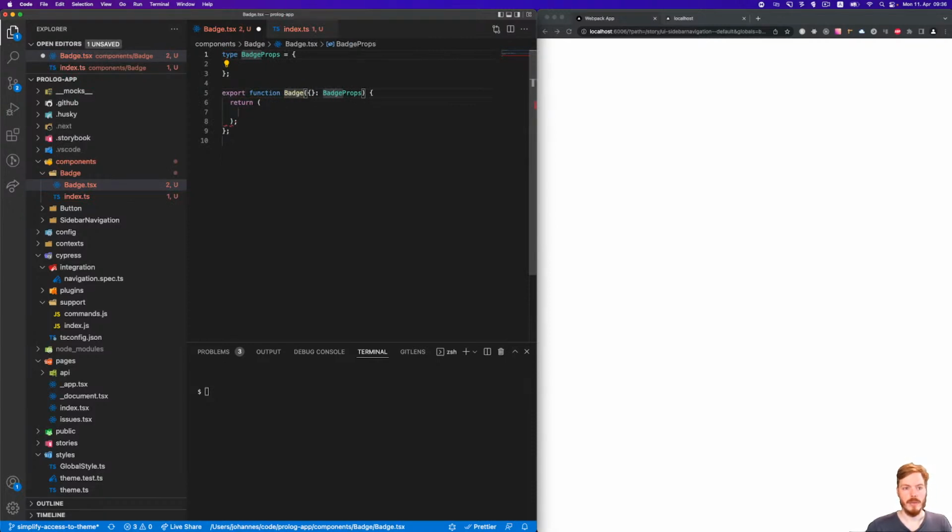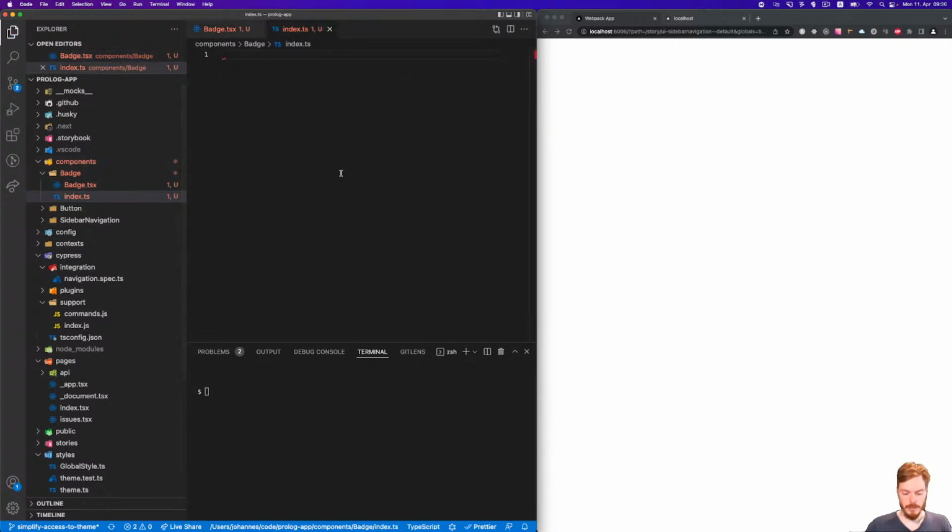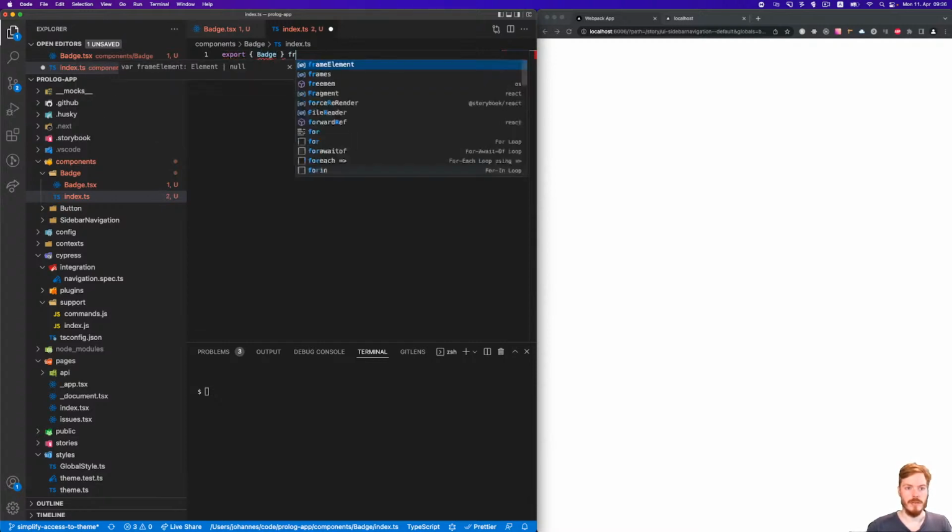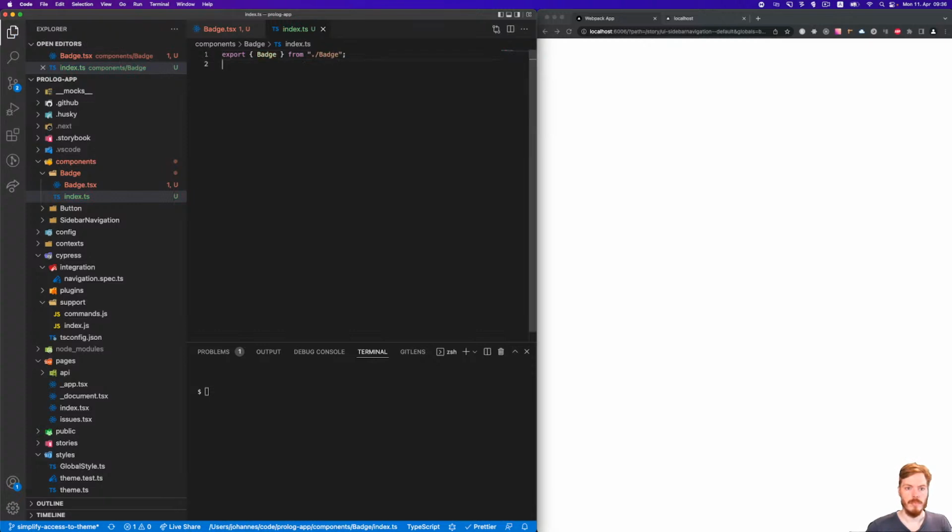Batch props. So this is just for testing for now. Here we will export batch from batch.